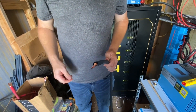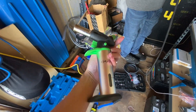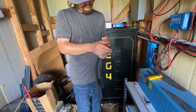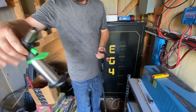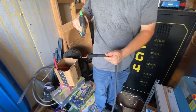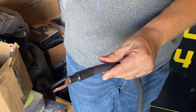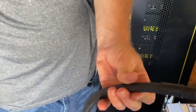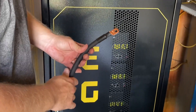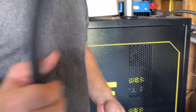Now we've got to get the heat gun out and blast this thing. This is a handy little tool to have in your arsenal — not just for crème brûlée. We've used it for our countertops, and in a pinch it will blowtorch the heat shrink. Hopefully there's enough butane in it. There it is — looks good. So we had to use a larger lug, I believe that's an M10 for the shunt, and then for the cabinet we have to use a smaller one which is an M8, a 3/8 screw for an M10 hole.